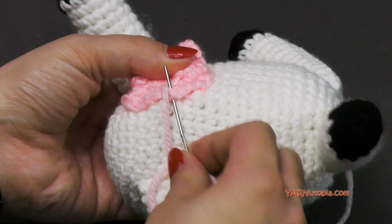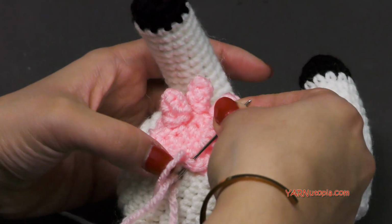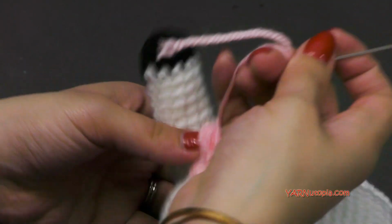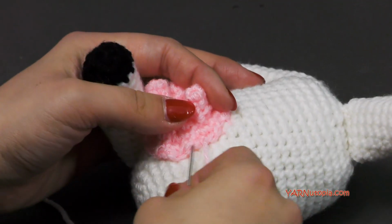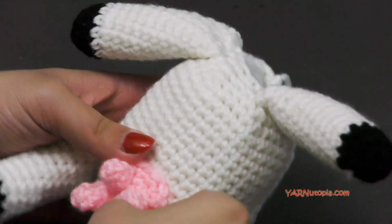Alright, I just finished here. I sewed it all the way around, so now I'm gonna fasten off here, just like I showed you earlier. Just keeping my finger in the loop, coming back through the loop, and pulling tight. Okay, and then we can hide this end underneath and into the body.